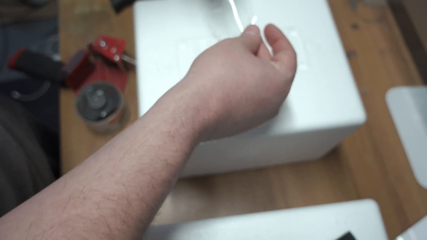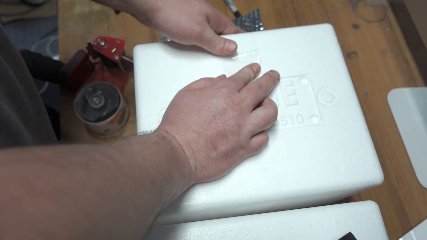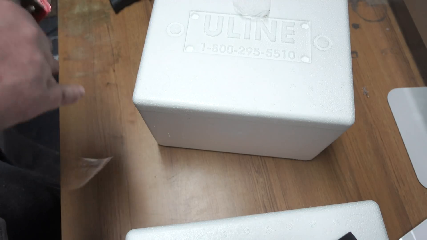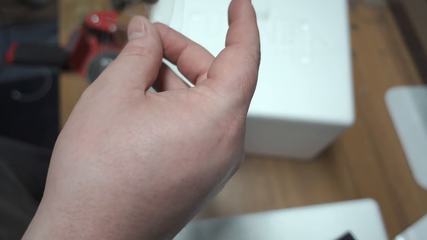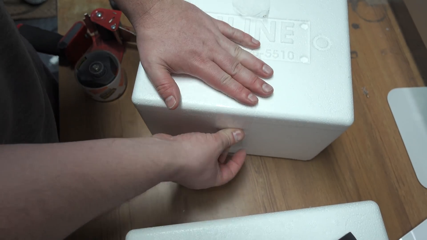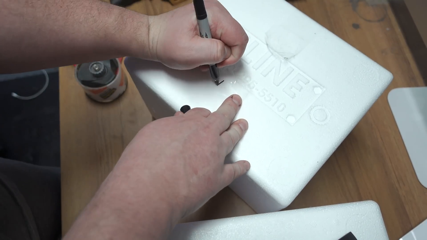So basically you're going to lay the tape down and the idea here is to have a flap which when you open the exterior box you're going to have something to grab that's going to allow you to slide the interior styrofoam box out of the cardboard box. So you see here just lay it down here and then I'm going to write a little pull tab.